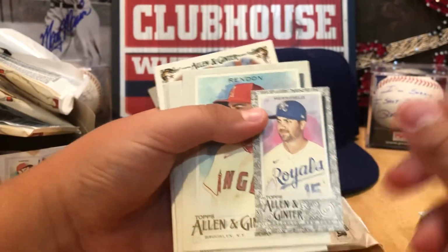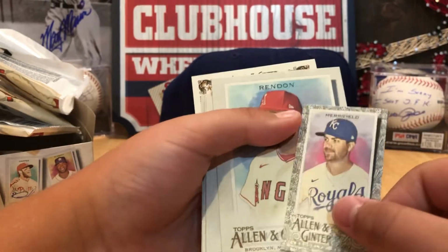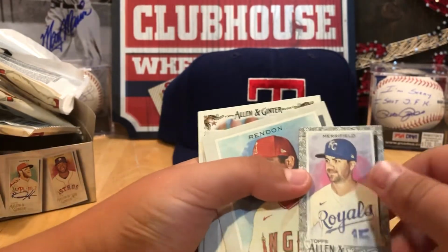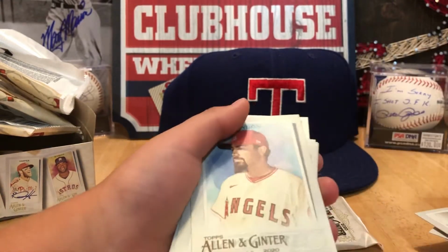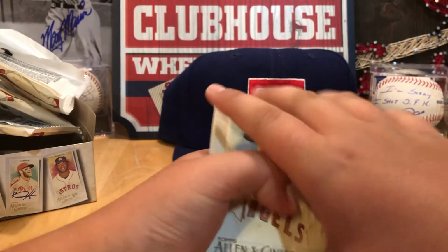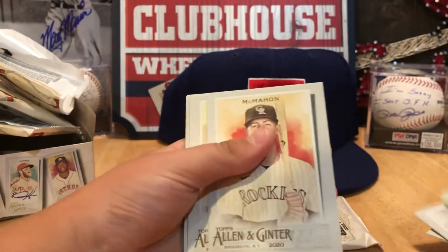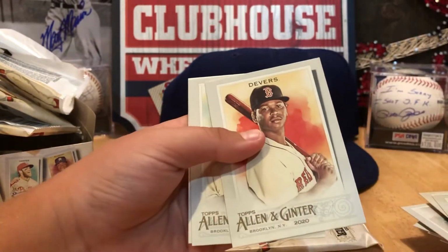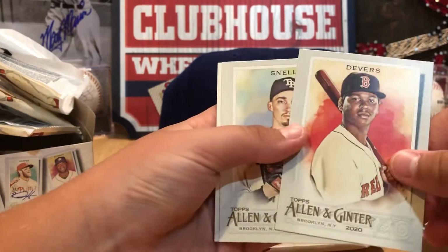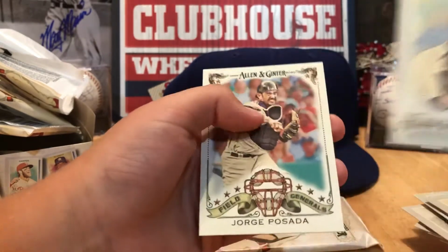That's the black border. Merrifield. Is that his rookie? No. But it's a black border. That's cool. Anthony Rendon, David Wright. Yes, I knew it. Colton Wong. Ding, ding, ding. He messed up that play. Haven't gotten a lot of Cardinals yet. Rafael Devers, Blake Snell. He's happy.